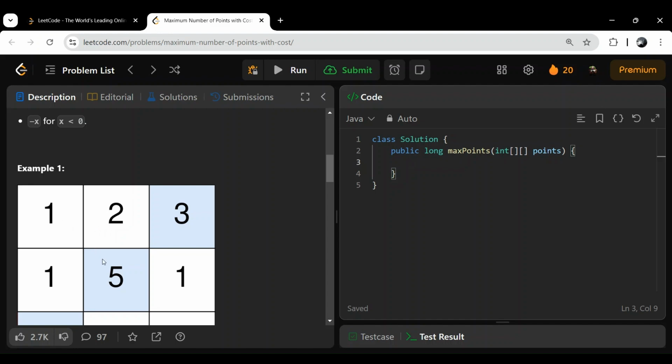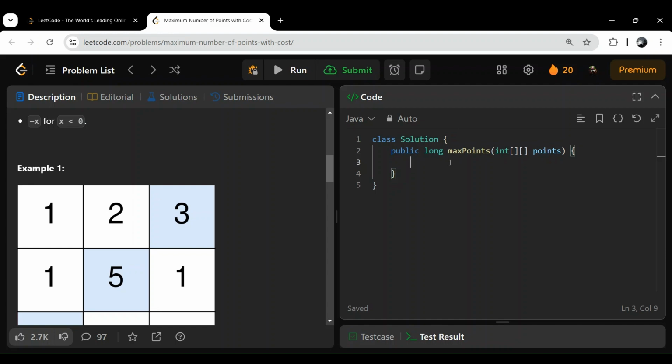So for this example, it is 3 cross 3. That is why I'm taking the second column as the example, because for the first column I have only one choice, that is to stay in the current one from the left, and from the right I have the choice that I can come from 2 to 1, or from 3 to 1, right? So instead of calculating from 3 to 1, for the second one I will calculate from here to here and use the same for this. So in that way we need two passes, that is left to right and right to left.